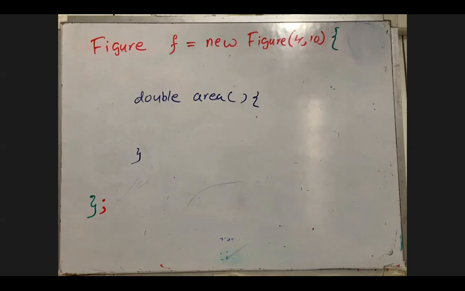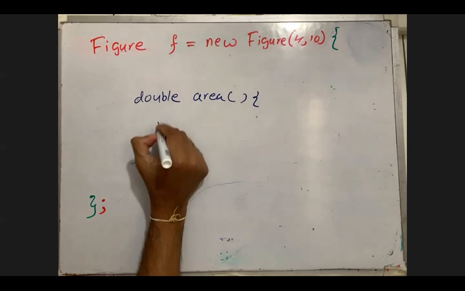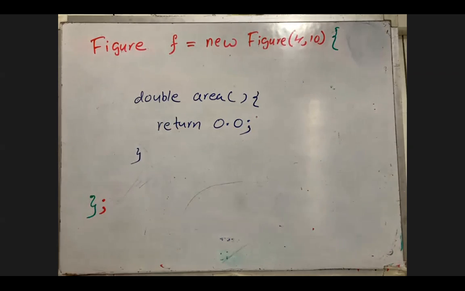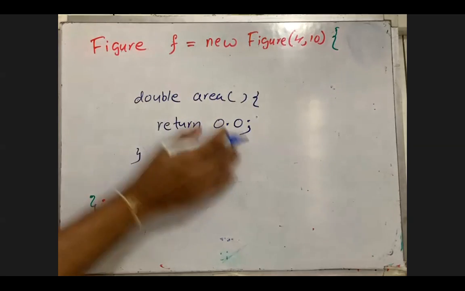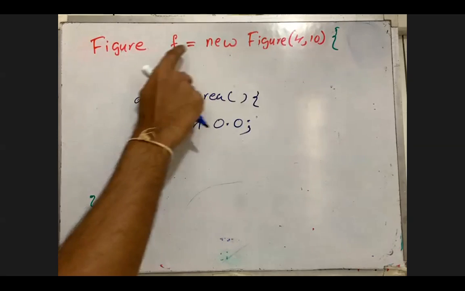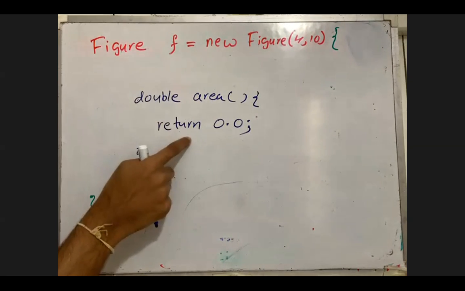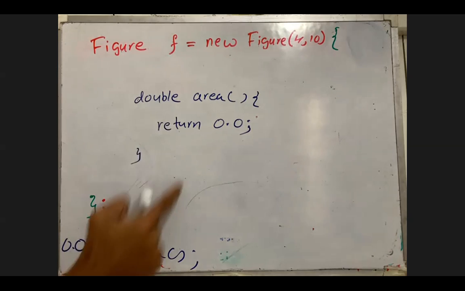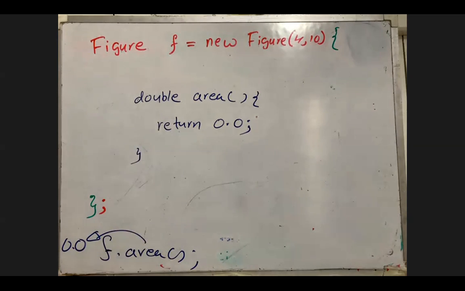Okay, assume that you don't know how to do that one, then you may return 0.0 or whatever value you like, 7.0, whatever the value. However, if you can implement it in whatever way, then it doesn't matter. Now you are allowed to create the object. Now f object is allowed to create, because if someone tries to call f dot area, then what happens? Now it will return 0.0. Now there is a way to implement. Now how it should behave is available.